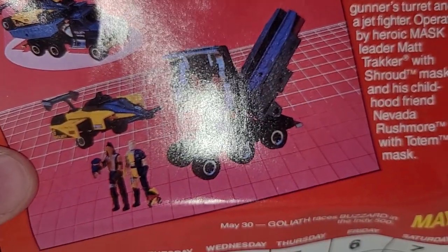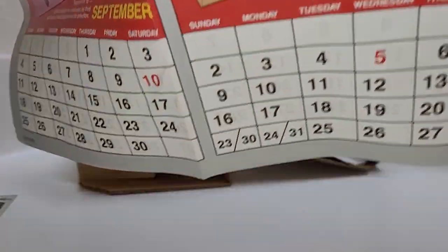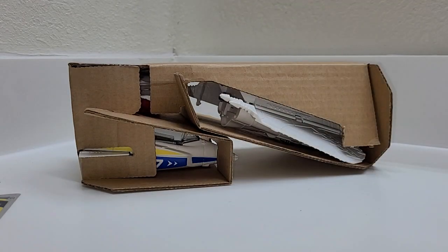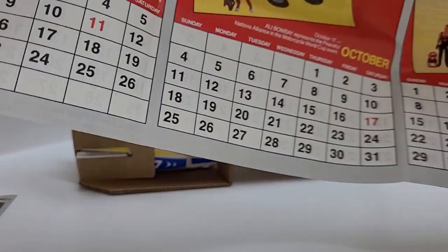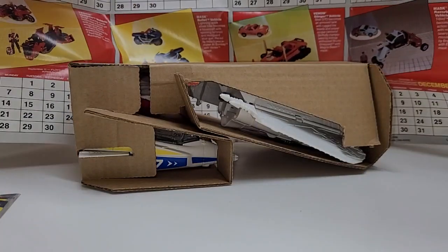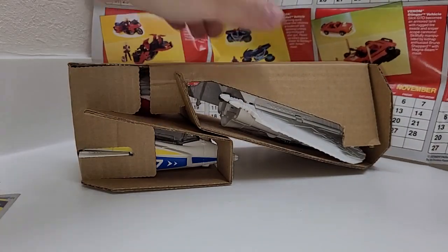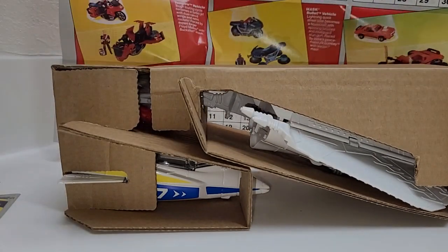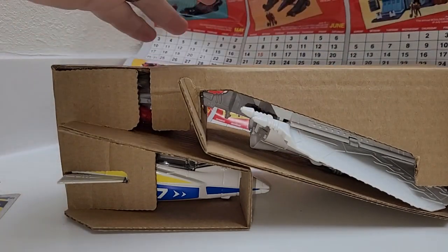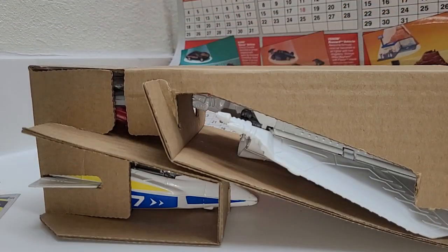And you know what's funny? I don't have Matt Tracker. I never got him or Miles Mayhem. I didn't have a lot of vehicles as a kid. I just got the small ones, and the leaders of the teams. Guess what? They all came with the more expensive, larger vehicles. So naturally, that meant I didn't get them because they were too much money. Which again, I don't blame my parents. I was into so many different toy lines back in the day. People forget, the main reason why a lot of these lines didn't last forever was because it was impossible to buy everything. How are you supposed to collect G.I. Joe, Transformers, Masters of the Universe, Ghostbusters, and then M.A.S.K.?